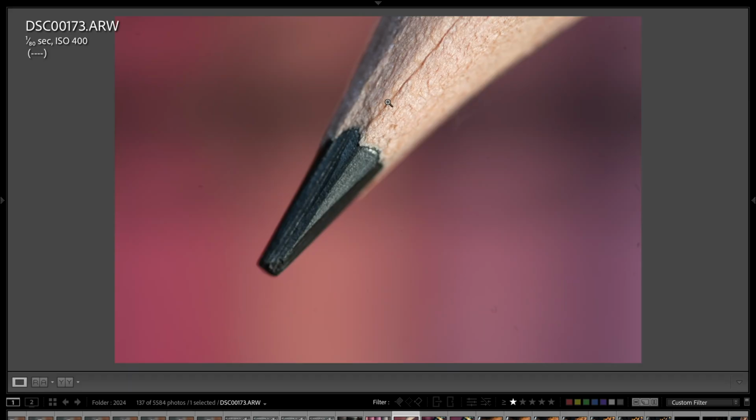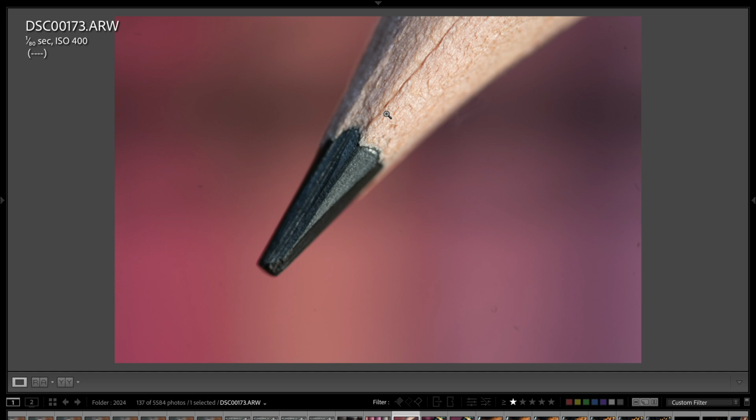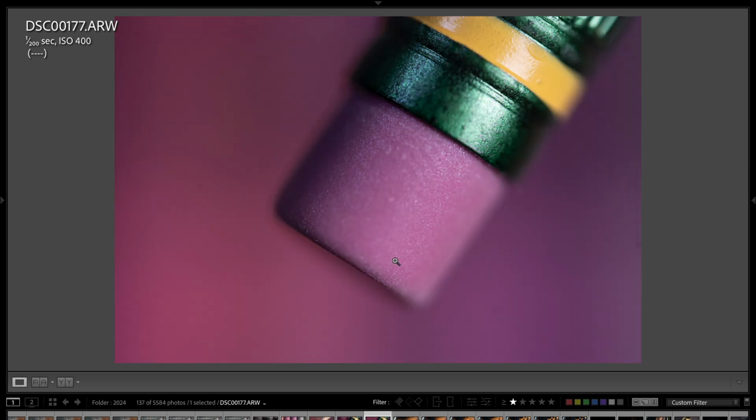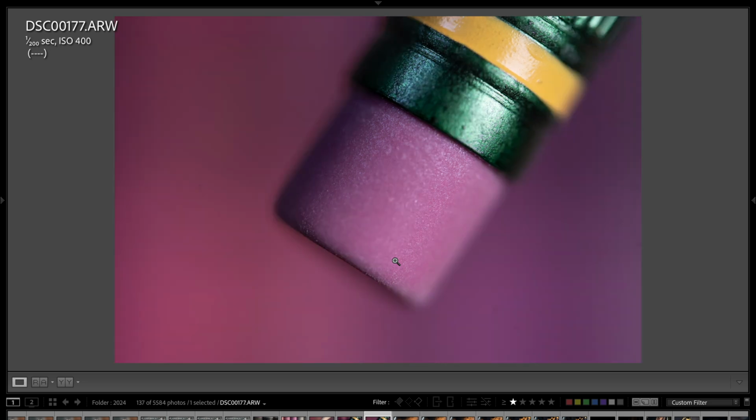This is at 2:1 as well, and the minimum focus distance was actually right about here. So I needed to move the pencil a little further away to get the tip sharp. But anyways, check out this eraser. So zooming in, this is at f8, and this is at f2.8. So you can see the difference in detail of the pencil and the background just by changing the aperture.